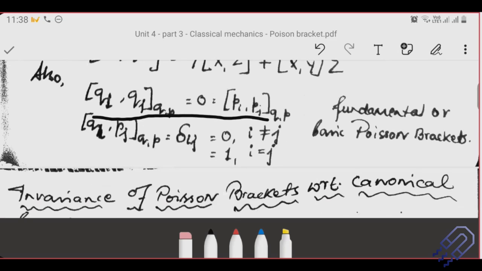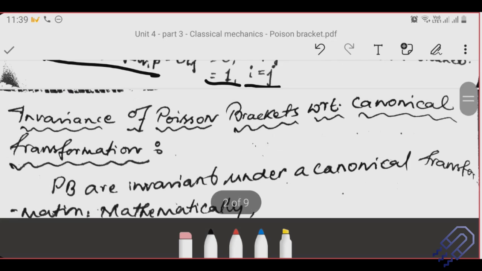But that doesn't mean that it will be a Poisson bracket. Okay. There has to be an additional condition. The additional condition is that if i is equal to j, that means you are considering the generalized coordinate and the generalized momentum of the same point, okay, of the same particle. You are going to basically get the Poisson bracket as 1. If you get the Poisson bracket as 1, then we can say that the transformation is canonical in nature. So this is something which we are going to see now. Okay, we are going to take some examples, and this thing is going to be more clear.